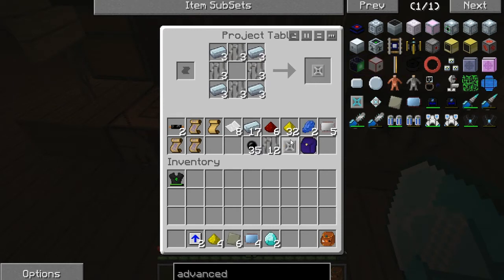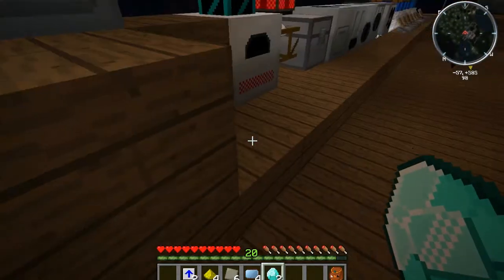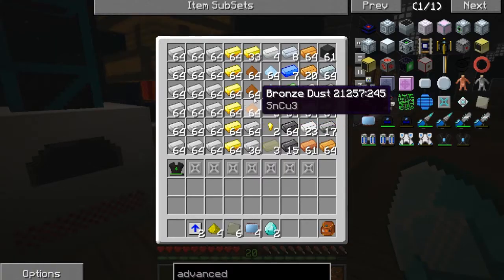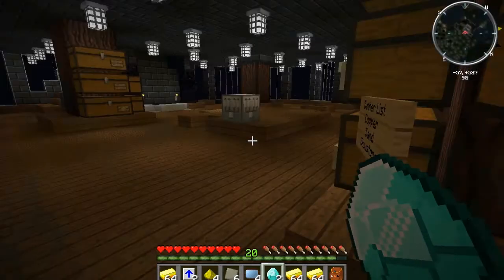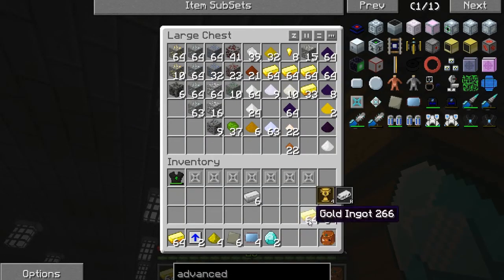So we need 4 heat vents, and I just used those other vents that were down there. Oops, I thought I only had enough for 4. Ooh, we're running out of space over here. Let's move some of this stuff out. Let's take our 6 blocks. Sorry about this. Let me throw this in here real quick. All this butter. That butter.